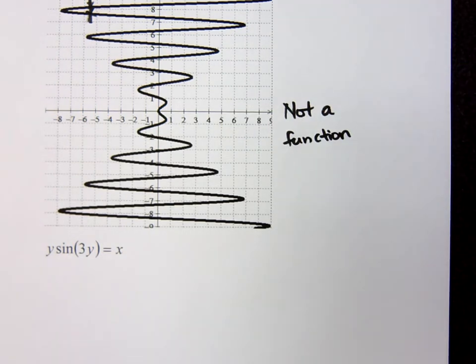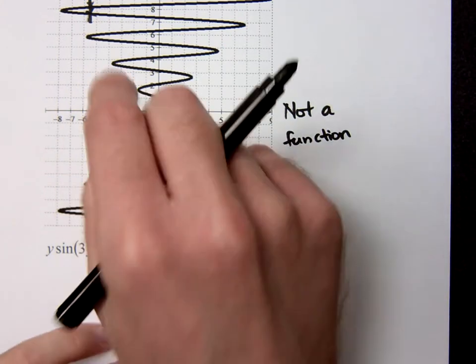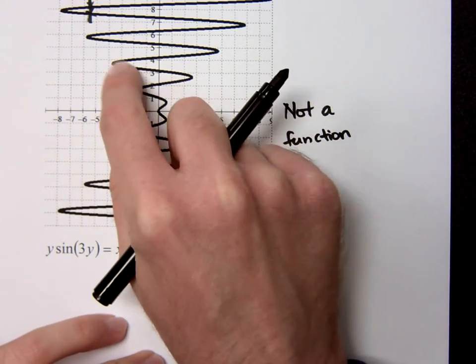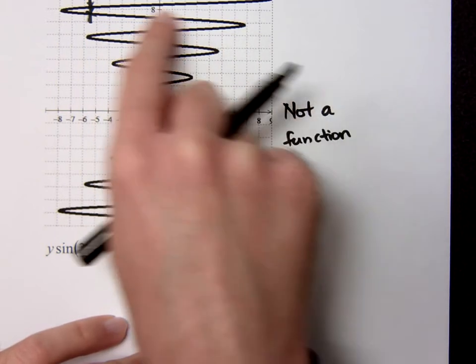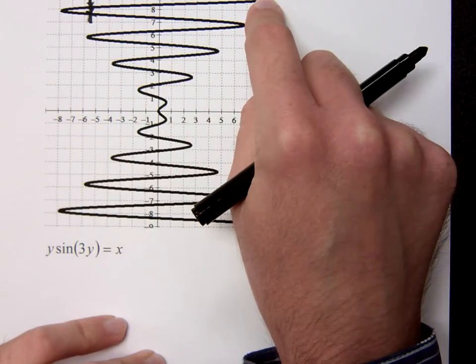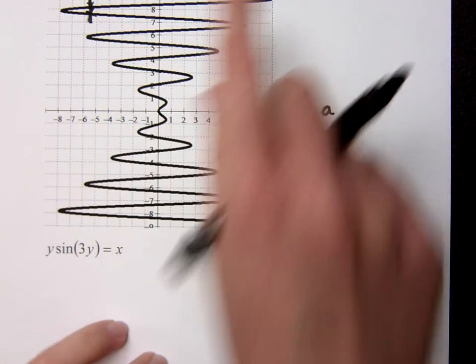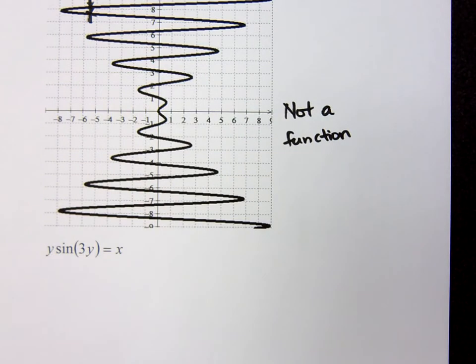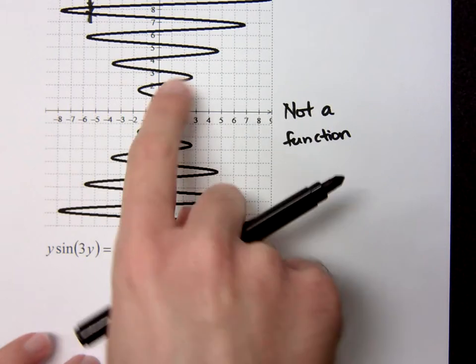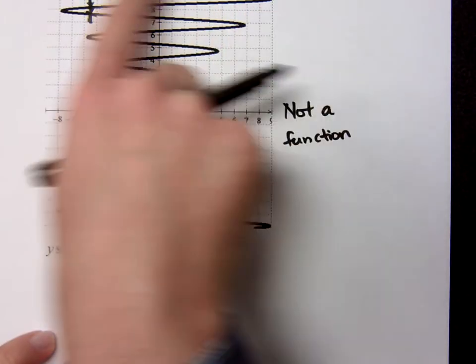Now this guy's not a function, and here's the difficult part. Finding the domain and the range. Now, a lot of students will complain, Mr. Green, how do you know where it stops? Well look, you see it's kind of creating a pattern here. It keeps getting wider and wider as it's going up and going down. So what we're going to assume here is that it maintains that pattern. So if it maintains this pattern of getting wider and wider and wider, what would you say for the domain here?